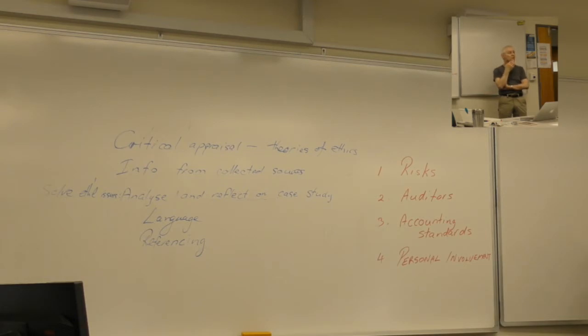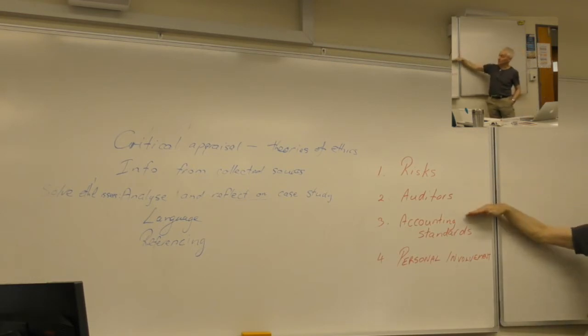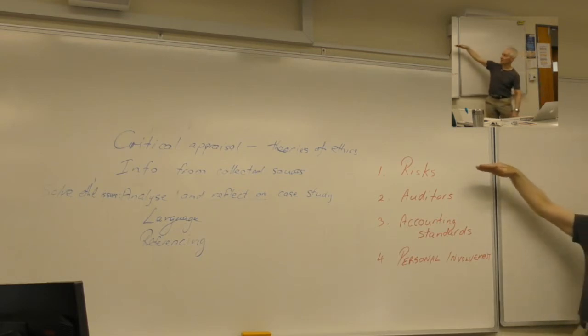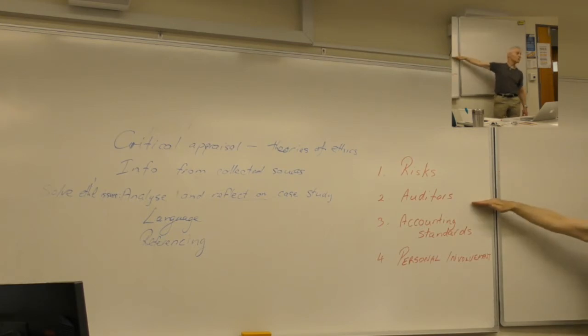What are some of the key theories of ethics that come into play in this? Anyone? The reason I'm asking is, could you have different heading sections that answer these questions, but with reference to specific theories of ethics? That's an idea. Given that I know nothing about theories of ethics, maybe theory A says this, this and this, and I can address something about the risks and the accounting standards in reference to that. So is there a theory about conflict of interest, for example? That would strike me as particularly relevant, and under that heading I might be able to discuss both the risks and the role of the auditors.